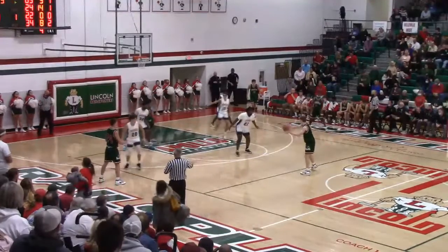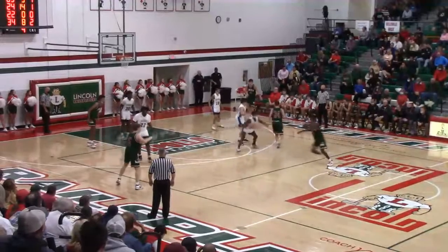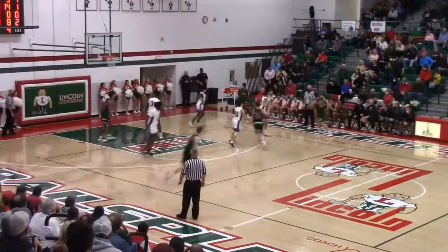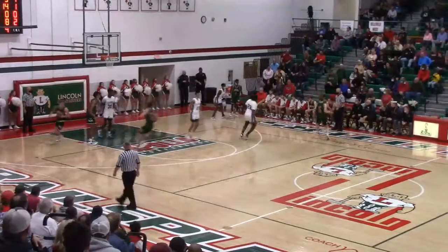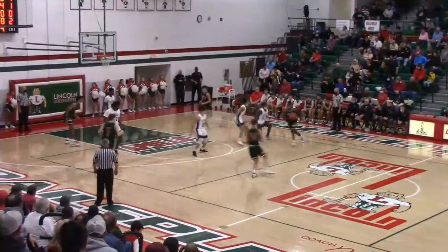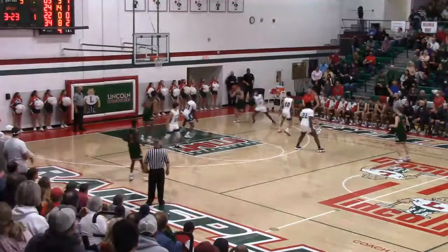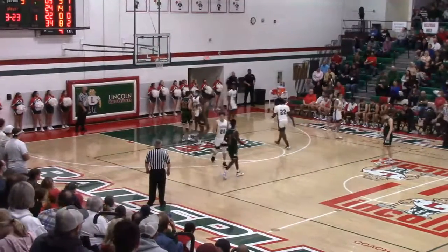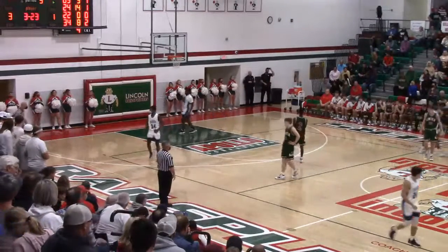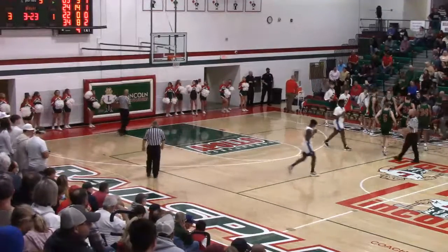Polis to Bivin. They're looking inside to Cook, and Cook and Young are having a heck of a battle inside. Bivin, the basketball out front, Gowan. Gowan, Polis. They're trying to isolate Cook. Yeah, Simmons is on Bivin, too. I think we need to get Jake something on a curl cut or somewhere where he can turn the corner and get by him. Polis against Springfield to Gowan. Right now to Bivin. Bivin looked to cut. Now in trouble. And the pass to Sassi, and they're going to call Bivin for the travel. Must have dragged the foot, Josh. Yeah, I couldn't see. There was a lot of people around Jake at that time, but Top Hat Creamery timeout.